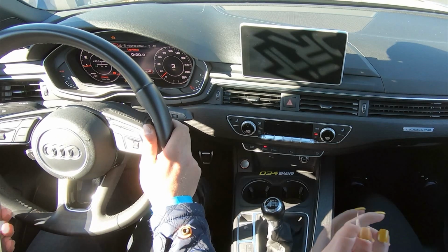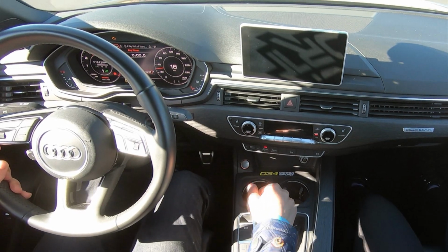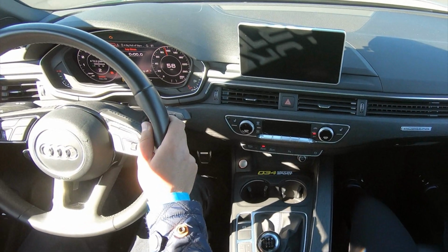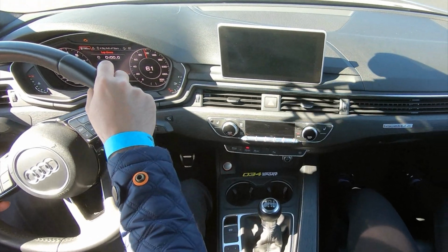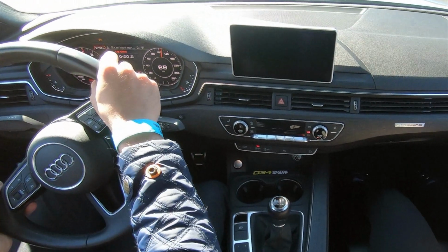Reason number 1, behavior and response. And this is where all the previously mentioned reasons mesh, where everything comes down to how much information your car gives you and how much it talks to you, how much it tells you about what it's doing. Now, granted, while your needs are going to vary, some of you are going to benefit from the camber correcting control arms, and the others are going to benefit from the track spec control arms. It all comes down to your end goal, and you have to have one in mind.